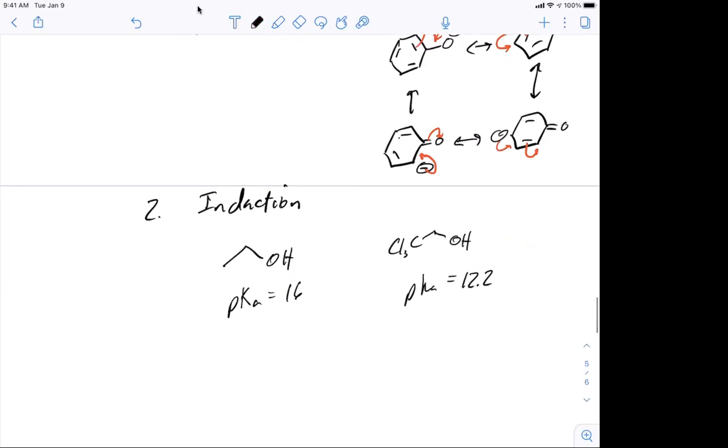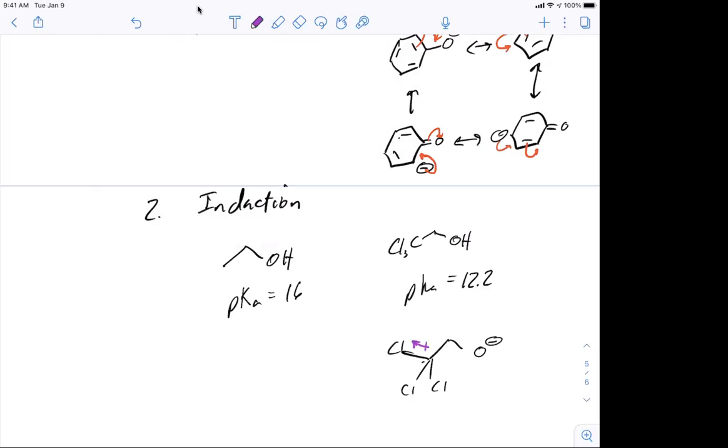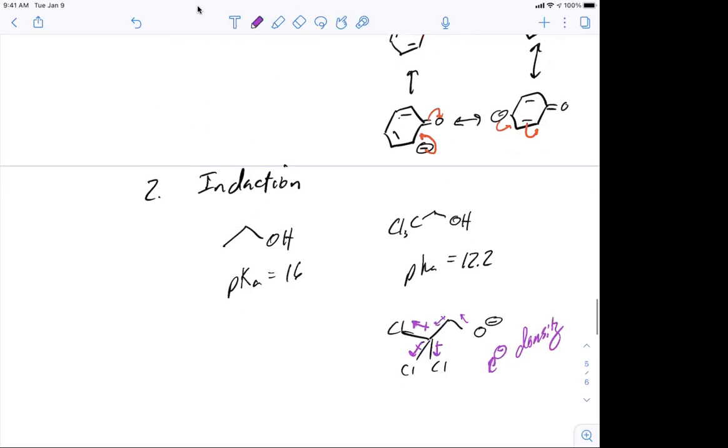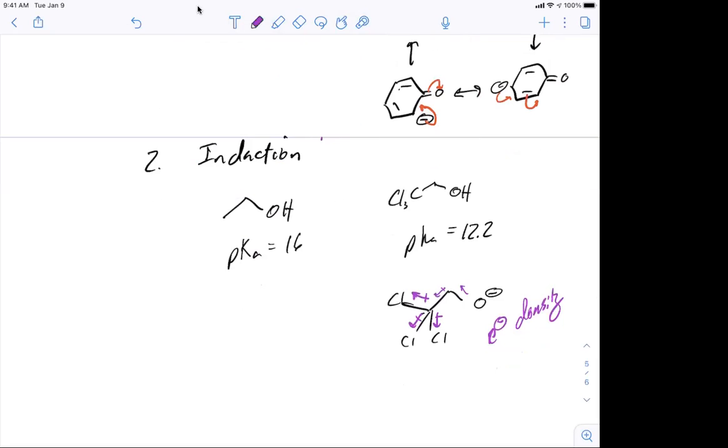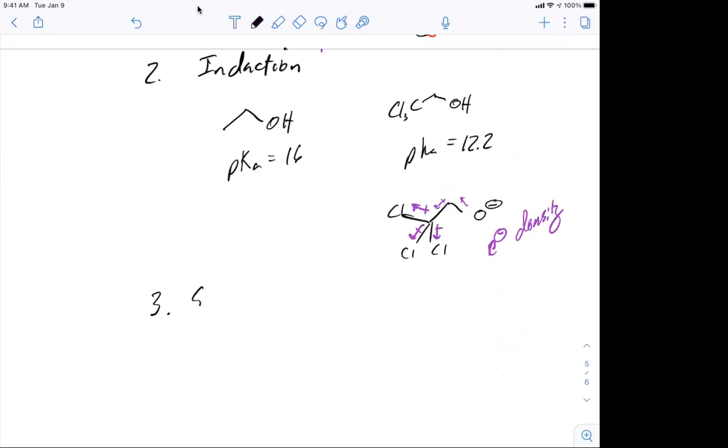So here, when we look at the conjugate base, we've got our chlorides here. All of our chlorides are causing a dipole moment, pulling electron density towards themselves because they're more electronegative, which will then cause a pulling away from the carbon through the bonds, right? So not a direct movement of electrons, but electron density. Right, so the inductive effect. And I'm doing a little bit of this to review some older concepts. The third one is solvent effects.